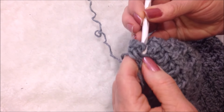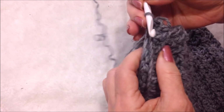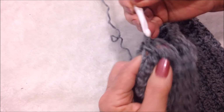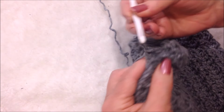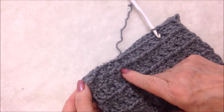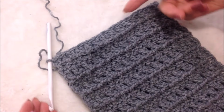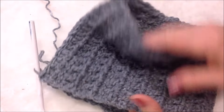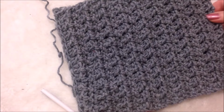So you just go from one stitch to the next stitch. And you're going to slip stitch all the way down through one stitch on this side and the other stitch on the other side. Like that, and you're going to do that all the way down. Okay, I've gone ahead and I have joined all the way down. So now I have a tube. And if you want to make a cowl, this is exactly how you would make a cowl.